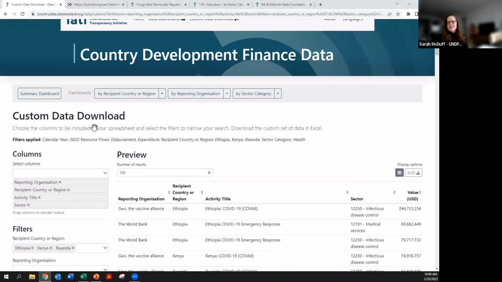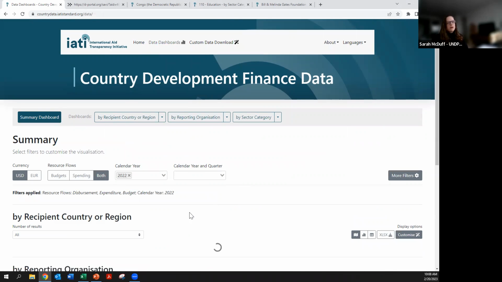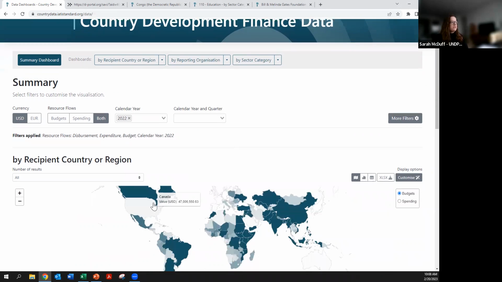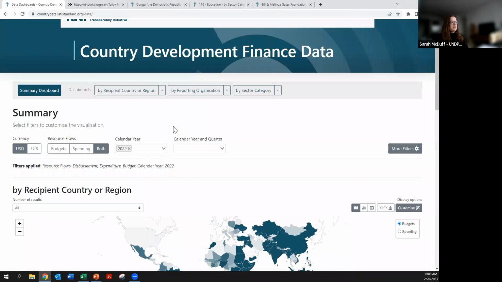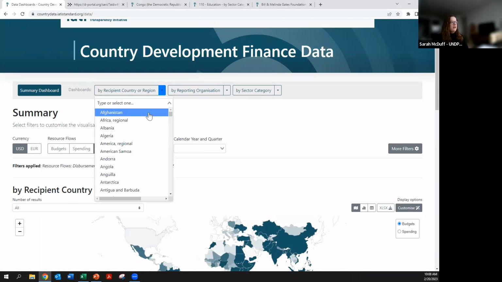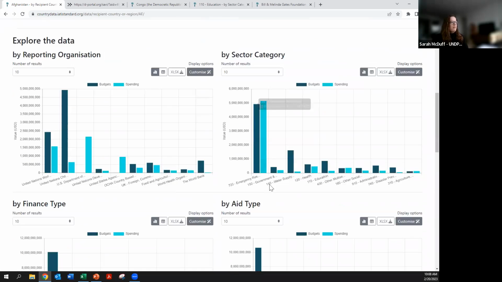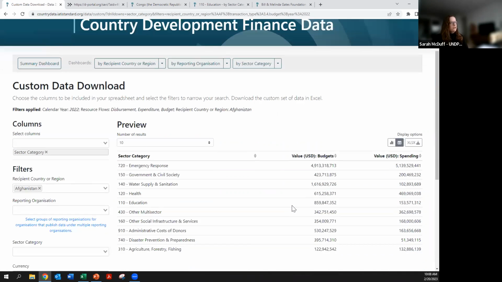And since there's a couple people still here, I will just show you as well, on the data dashboards, you can also go directly from these to the custom data download. So if you filtered the visualization in a certain way, like let's say we're looking at Afghanistan, and you're analyzing by sector category, you can click customize, and that's going to take you to that same data, but in the custom data download.